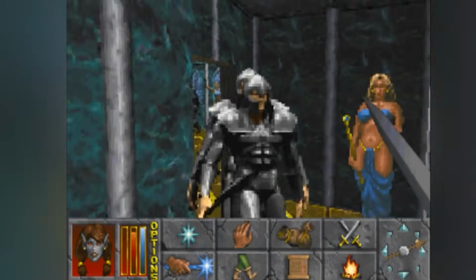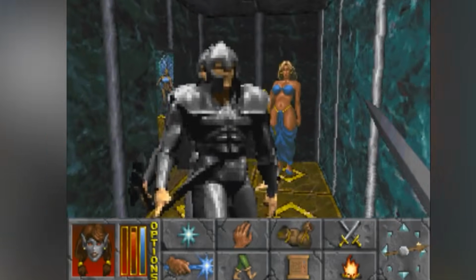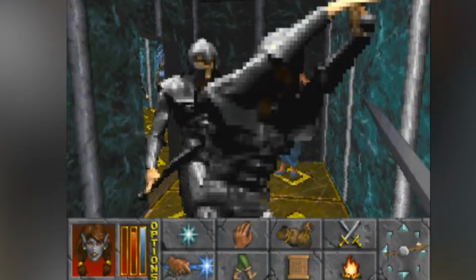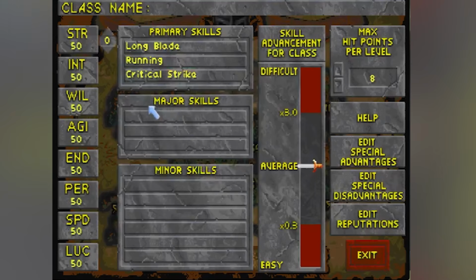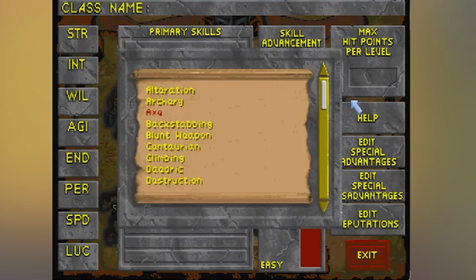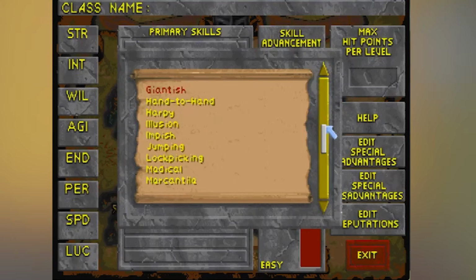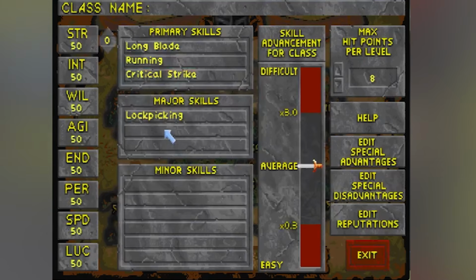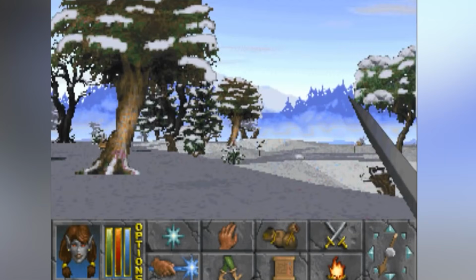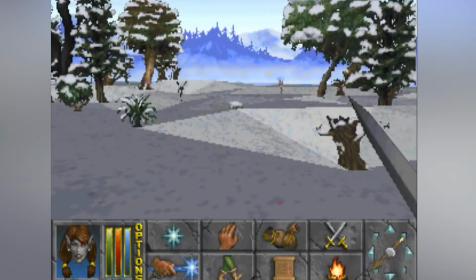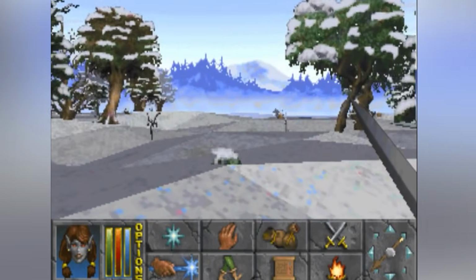But what I love more, and what's consistent with Elder Scrolls up until Oblivion, is creating your own class, naming your own class, picking your favorite primary skills, major skills, minor skills, and creating your own character based off the province you're from, having characters treat you differently based off where you're from, and also discovering some new classes that I don't quite recall in the Elder Scrolls, like the Burglar. I thought that was kind of interesting, and so I played as one. I just love how many different ways you can go about Daggerfall.